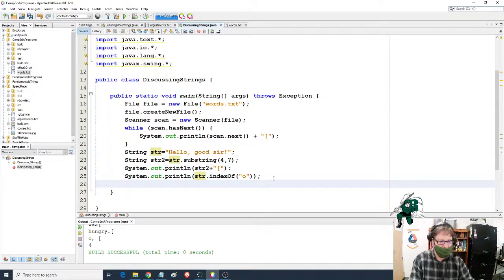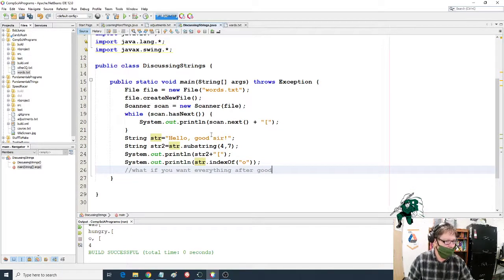Okay, let's do something a little bit more complex. What if you want everything after good? We're going to do an algorithm. We're going to cut off everything, or we're going to return everything after good. Is that okay?